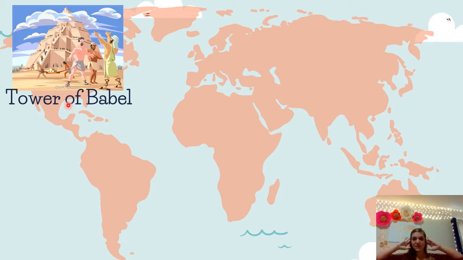Entonces, ¿qué pasó? They looked at each other and they realized that there was no way they could all stay together now that they all spoke different idiomas and didn't understand each other. So what happened? They went away from each other and they started spread around the world, right? One went over here and one went over here and this family went over here and they took their language over here, right? And they started making the first civilizations.